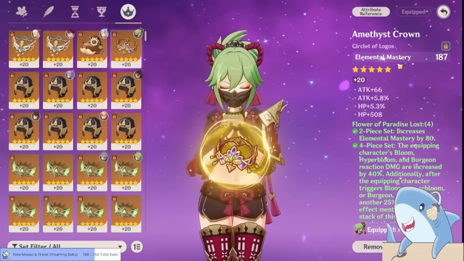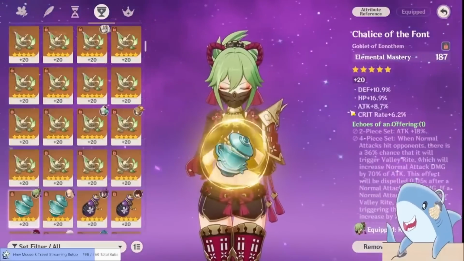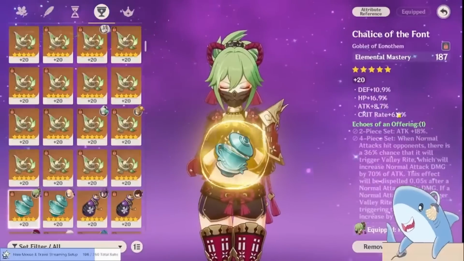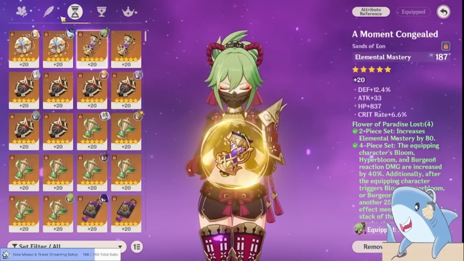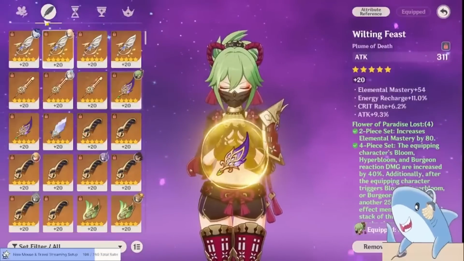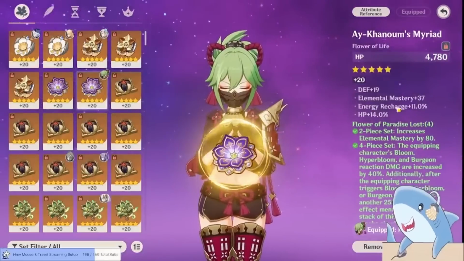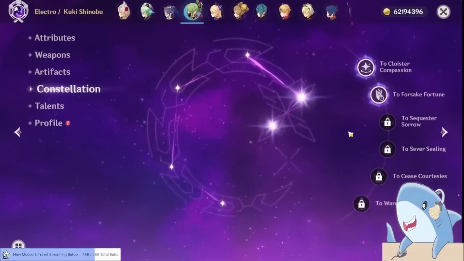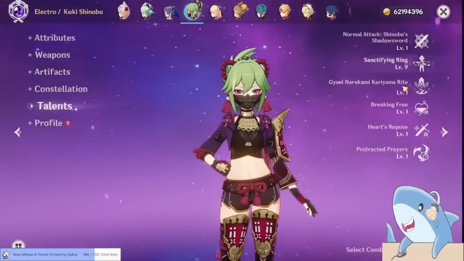She has an EM main stat headpiece with substats that don't matter, EM goblet with HP percent and crit rate. HP percent just helps her heal a little bit more. She's got an Elemental Mastery sands with substats that don't matter, and she's got this feather with 54 EM, and this flower with only 37 EM, but it also gives HP percent, so it's not too bad. She is Constellation 2, and her talents are 1, 9, and 1.